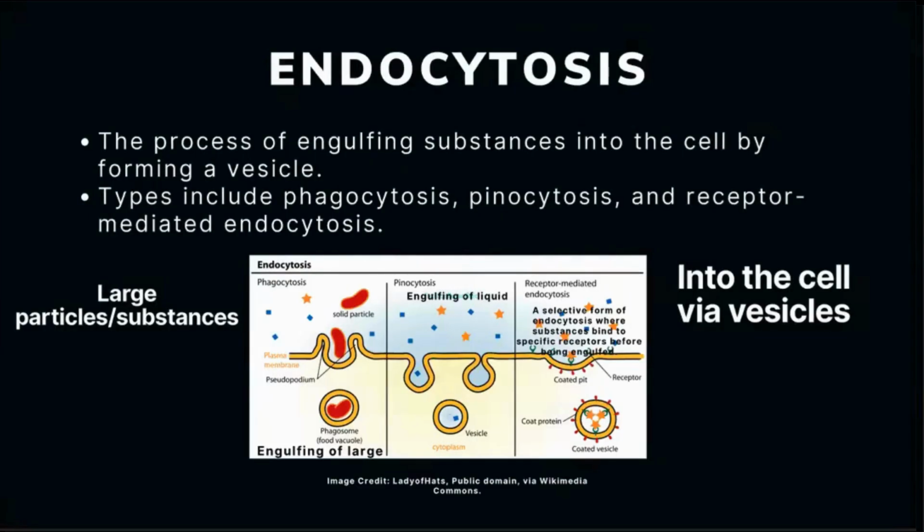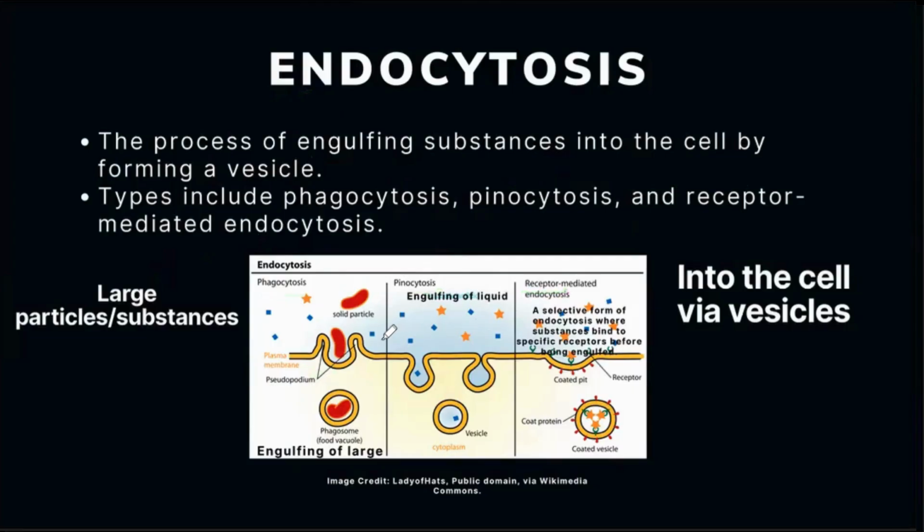Now, let's talk about the other two types of active transport, which include endocytosis and exocytosis. So if you remember, endocytosis is the process of engulfing, and you could see the root en, or enter, to form a vesicle. So oftentimes we talk about phagocytosis, pinocytosis, and receptor-mediated endocytosis. And you often think of this when you're talking about really large particles going inside the cell. Endo, think en, enter. So you have phago, pino, and receptor-mediated.